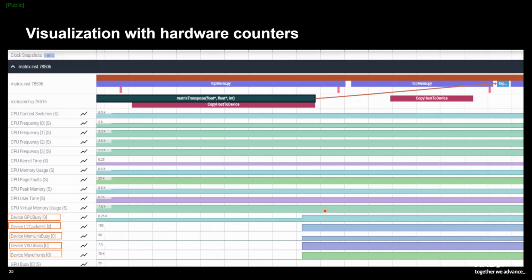And here we are, and check here. How do you know that these are counters from the GPU, I mean the GPU busy, and not from the ROCm SMI? Now, you see here GPU busy is at the end. When it's GPU busy, this is ROCm SMI. When it's device GPU busy, it is something that I have declared, and this is a device. This is from the device directly, so it's a good metric.